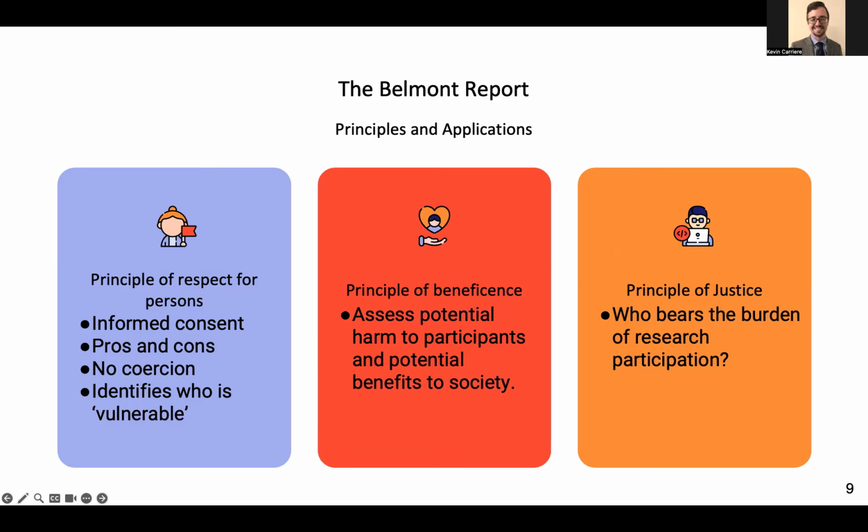If I wanted to pay students, each student gets a $50 gift card to Dunkin' to participate in my studies, the IRB would say, no way, you can't do that because no one could possibly turn that down. Right? That's unethical. You're paying too much. And it also means we have to identify who is vulnerable and put up extra safeguards around studying those individuals.